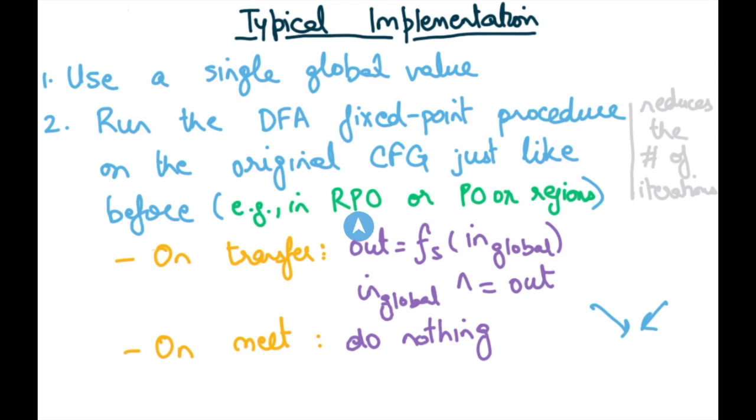It allows you to order the inspection of different statements, even though from a precision point of view, the statements are completely unordered, but from an algorithmic inspection point of view, you order them in reverse post order or post order, depending on whether it's a forward or a backward analysis, and that gives you even better runtime than if you completely disregard the order and you try to randomly pick a statement from anywhere in the program. So that instead of picking a random statement every time, you only pick the things whose in values have changed because of the fixed point algorithm, and the RPO or the PO helps in determining that. And that's why we call this a typical implementation.